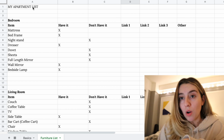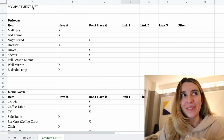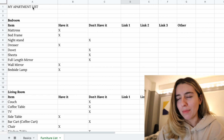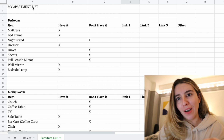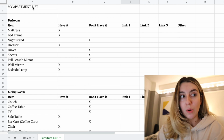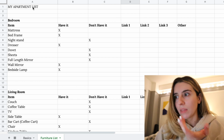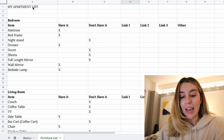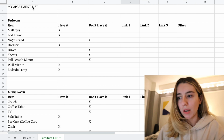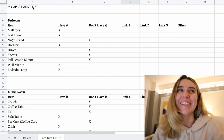I started going through all of the items I need for my apartment and I really started getting stressed because I was like, oh wow, I need to buy a lot of things because you don't really think about it that much. Like you're like, all right, I'm gonna live alone and I'm gonna move out. But going from living with three other people where we all brought things to an apartment to just myself, it's expensive. It really is, because you're not only paying for a full rent by yourself every month, you also have to furnish this entire apartment all by yourself. And that didn't really hit me until the other day.